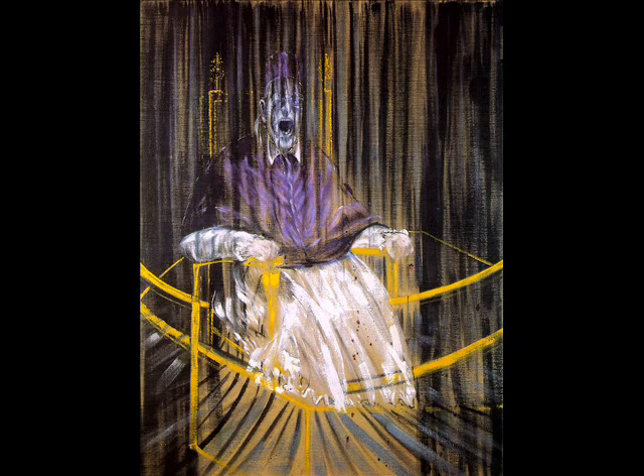What do we think about a pope being used in this? Is it an attack on religion? It's hard not to view this as sacrilegious, because the subject matter is such a high figure in Catholic Christian society. Usually the pope is depicted in brighter, almost golden tones — stoic. But Francis Bacon is like, forget that — I'm going to make this guy look like he's in excruciating pain, like a mortal.